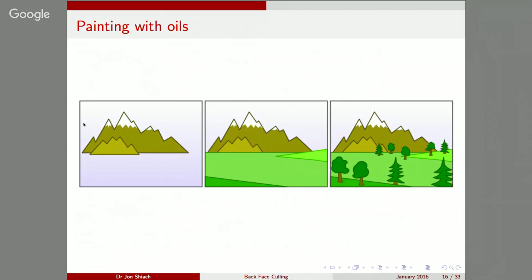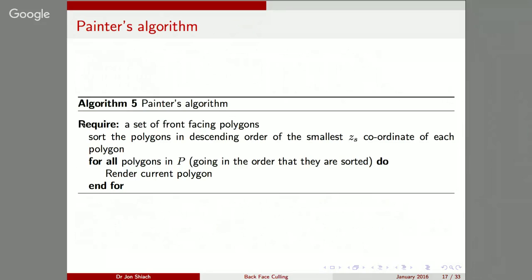paints are opaque, so you've got to paint the background first. If you're painting a scene, like a very pretty outdoorsy scene, you paint the mountains in the background first, then the middle ground, and then you paint the foreground last. Things furthest away from you, you paint first, and things closest to you, you paint last, which is essentially what the painter's algorithm is. It's as simple as that. It's the order in which we render our polygons.